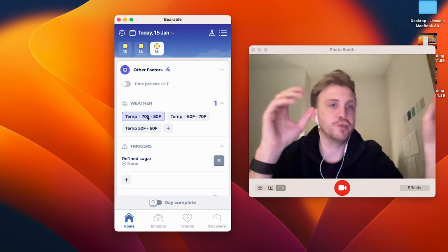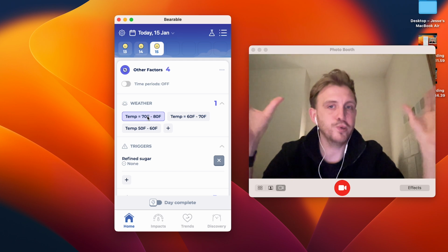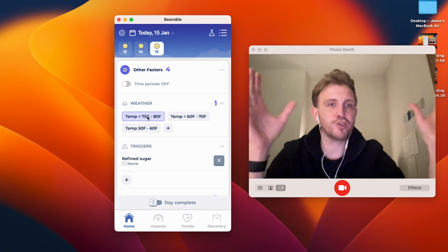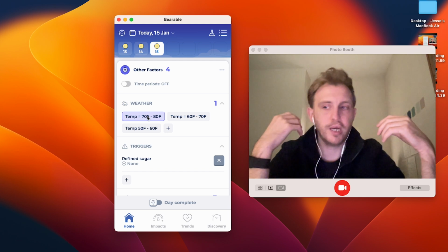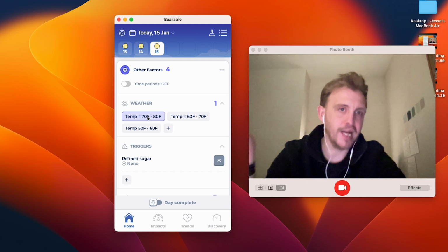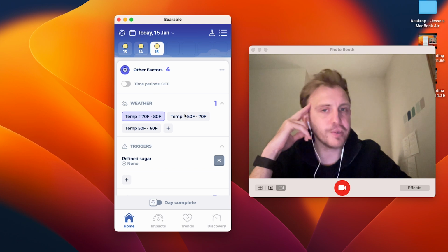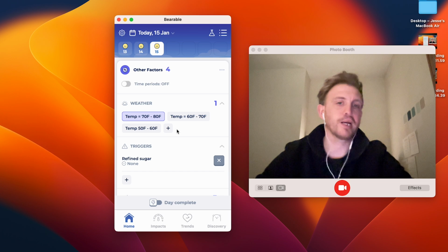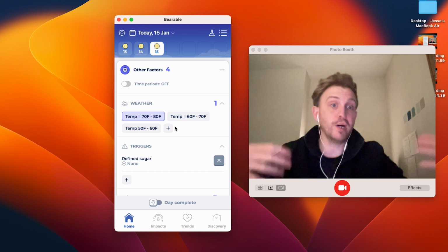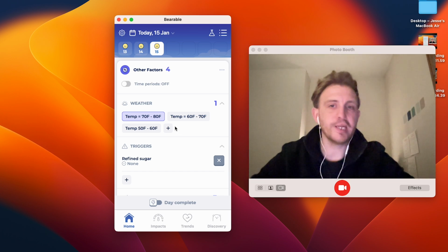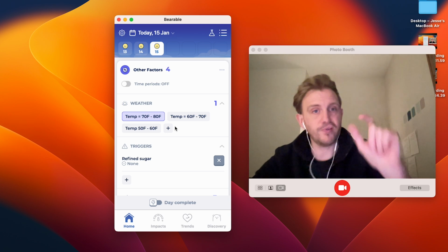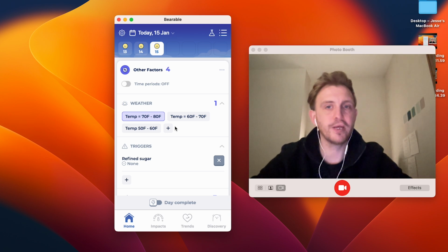Factor ranges are going to help you collect more data about broad things that might have a granular measurement, but using a range is going to let you track them in an easier way, a less intensive manual way. So this is a bit of a catch-all solution. This is a final last-minute tip of the day, because I forgot that it is something that a lot of people request. Is like, how do I track this thing that has a really granular number attached to it? Don't track the granular number, track the range that it exists in, and then if you need to get granular, do that once you've identified the range that seems to have an impact on your health.